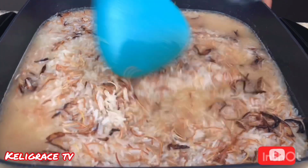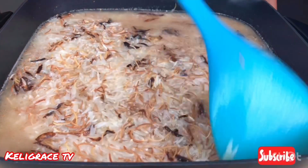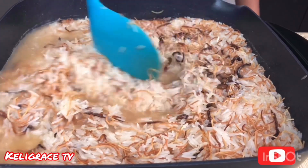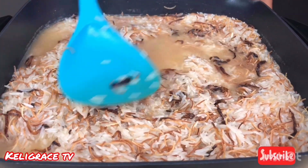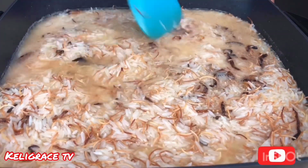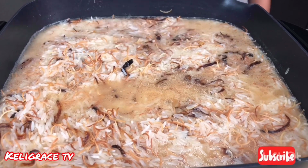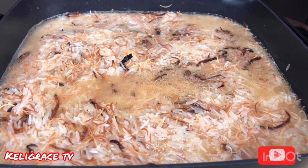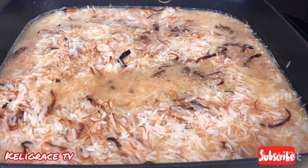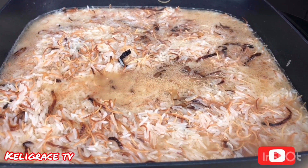So now guys, as you can see, the color is kind of brownish because of the caramelized onion and the vermicelli. Some of the onion tends to be burnt, but it's perfectly fine. The next thing I'll do is cover the rice and let it simmer for about 20 minutes. Between that time, I'll come and check on it. If it needs to be covered with some parchment paper, I will do so.